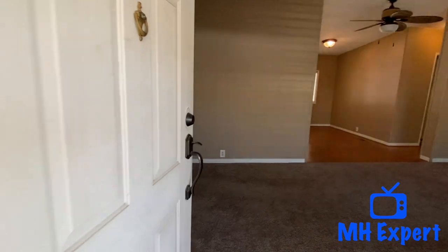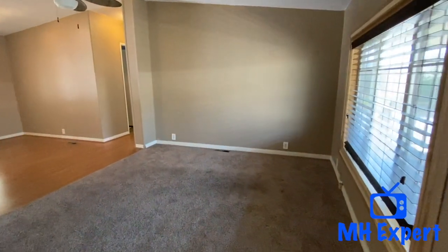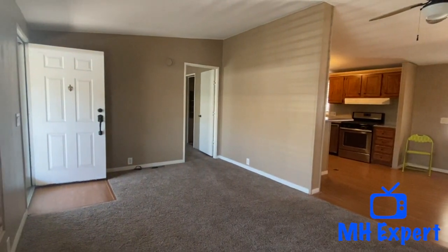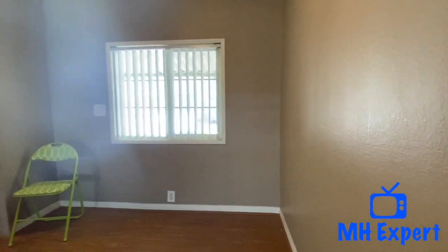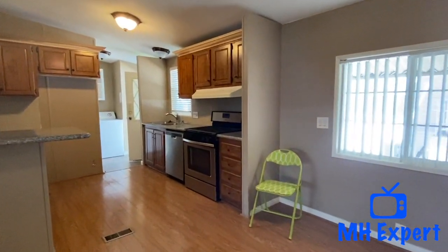That's a nice-sized yard. As we go in through the front here, you're going to see it's a nice, spacious home. It's 24 by 46 with an offset of 44, to give you an idea of how large this home is. There's a little bit of a privacy wall between the kitchen and the living room — some people really like that — and it opens up to this dining area, so that's really nice.